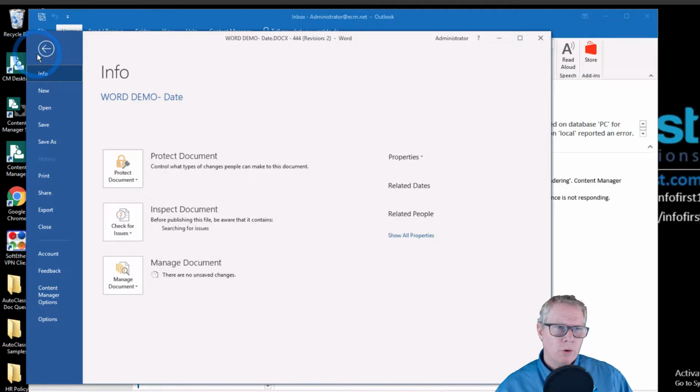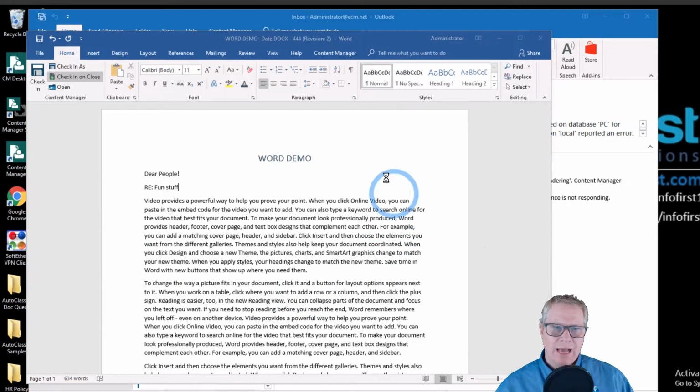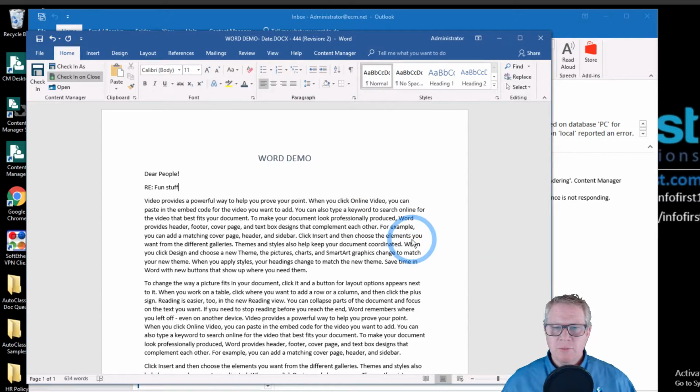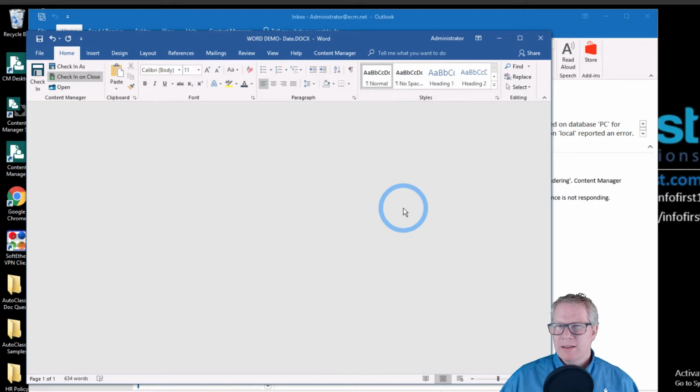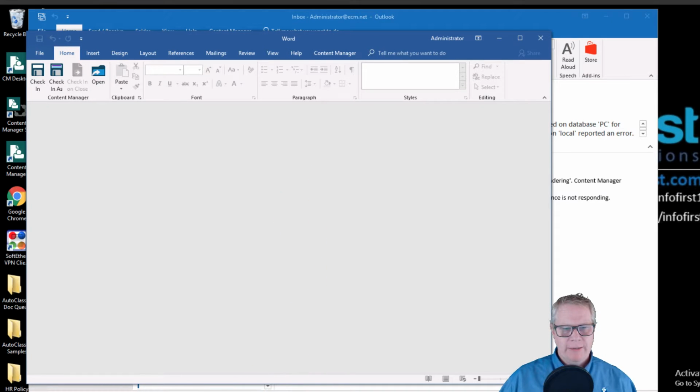Now a normal Word action, when you go right to close, it's going to ask you, do you want to save it? At this particular point in time, I do or I don't. If I don't, it's going to discard the changes and check back in that original version. If I do want to save changes, which I clicked on yes, it's going to take a few seconds. And remember, I did close it, so it will shut down the document, which it did.